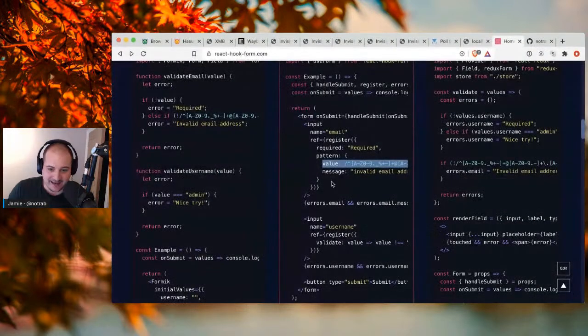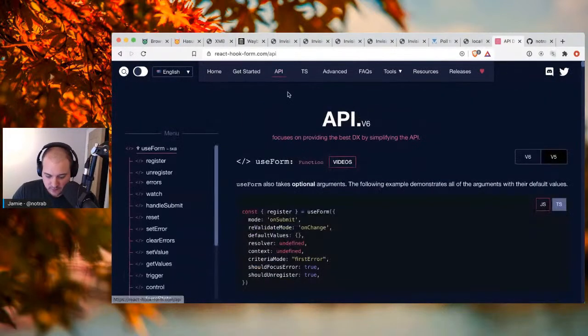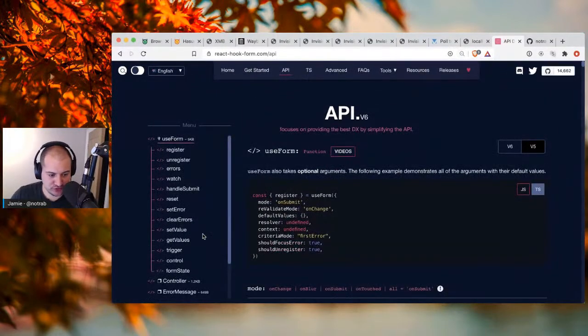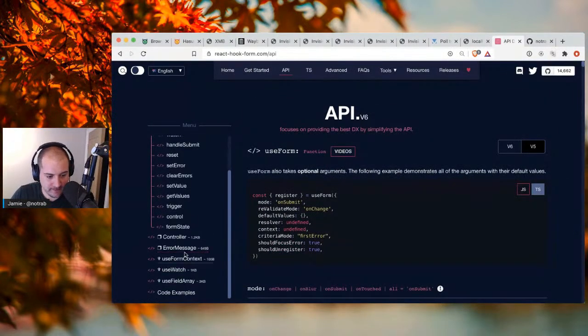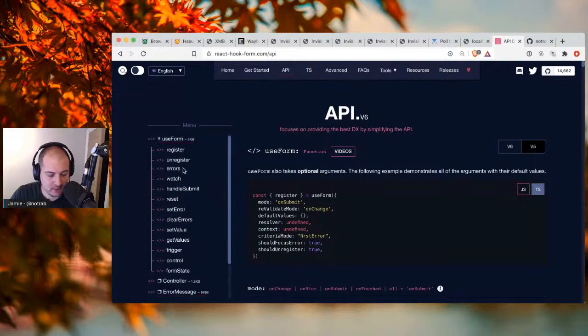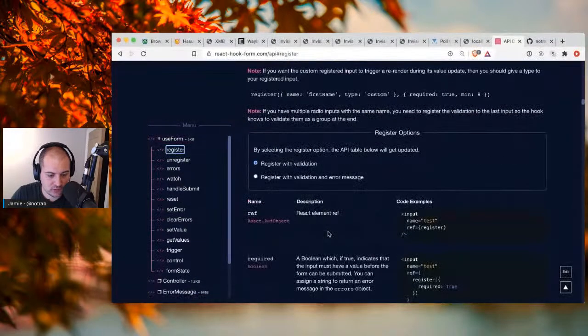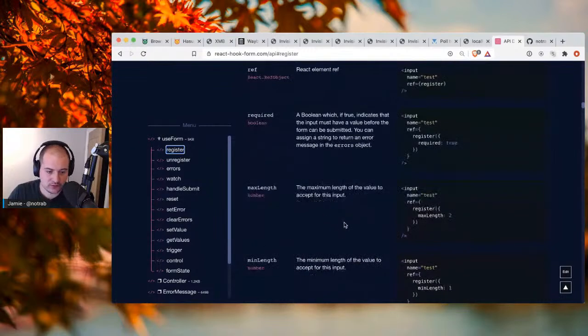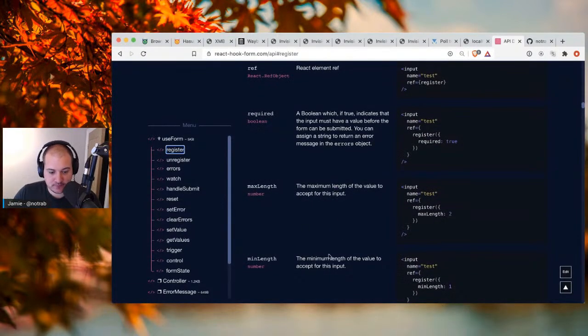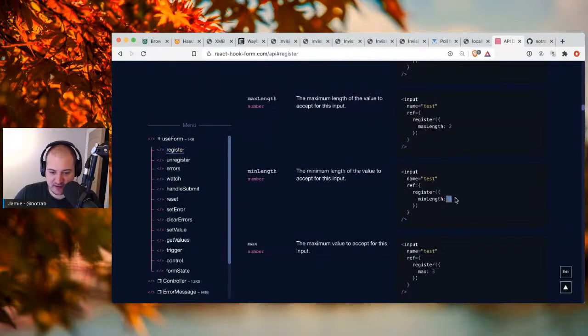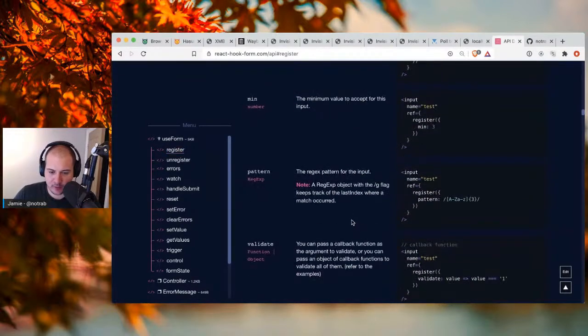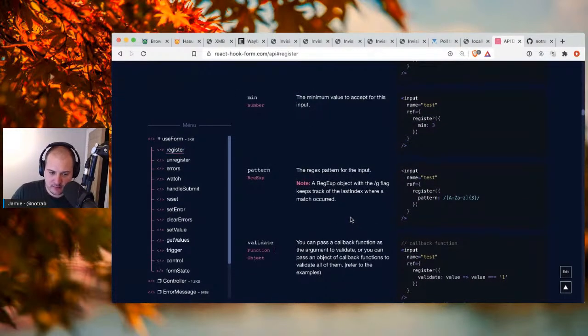If we have a look at the API for React useForm, let's have a look at register. Does register have? So it has a min length, and you can specify the length here, but it didn't display an error.